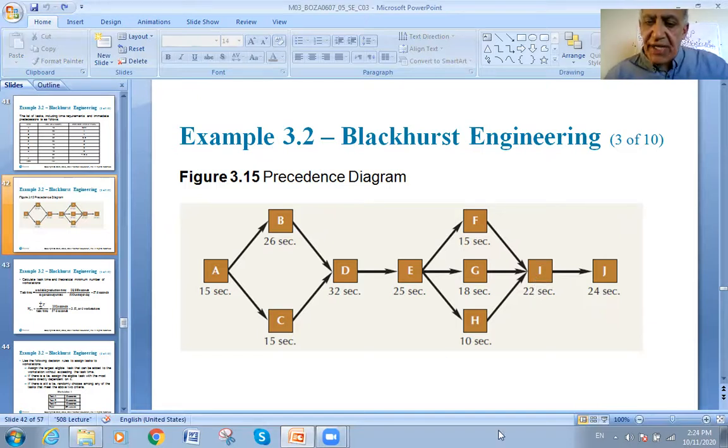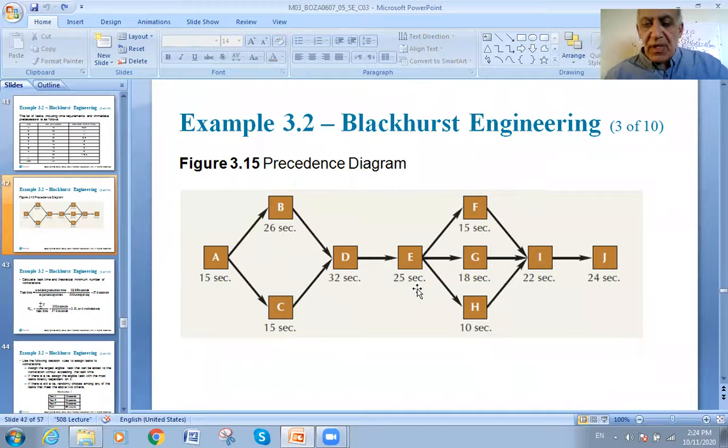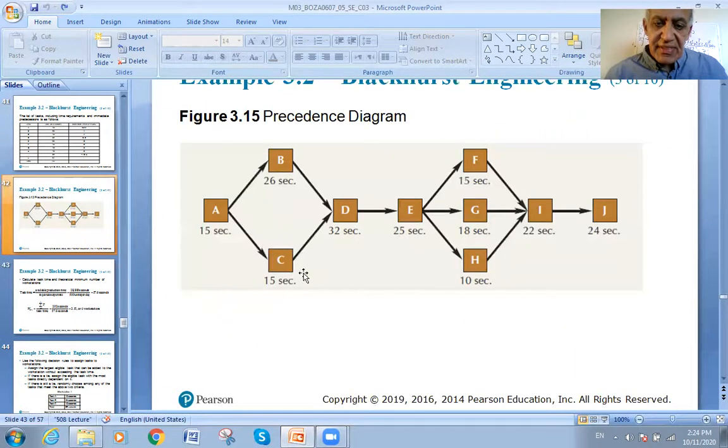Then stage I. Stage I will cost 22 seconds. But the stages before it are F and G and H. As an example, if you are making a shirt, this is the sleeve, this is the back of the shirt, this is the front of the shirt. They all go together to one place, which stitches them all together. So this stage is called I. Stage I is 22 seconds, preceded by F and G and H. Look at this.